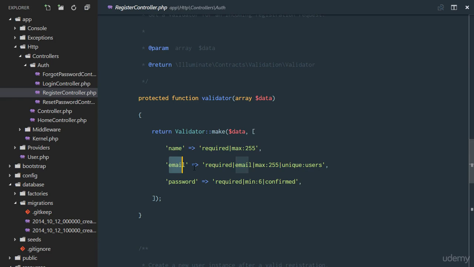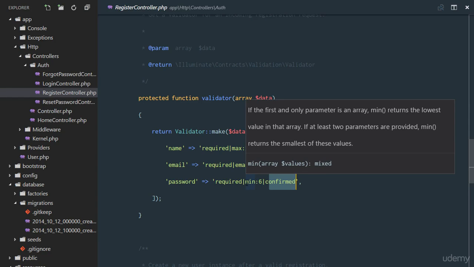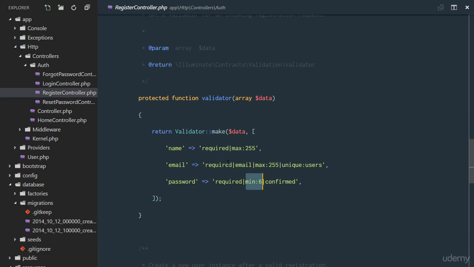We also check if there's an email and make sure that the email is actually an email, and we make sure that that email is actually unique to the users table, meaning no email like this actually exists yet in the users table. Then we make sure the password is there, and we make sure that the user confirmed his password by typing it twice, and we make sure that the minimum characters in the password is 6.